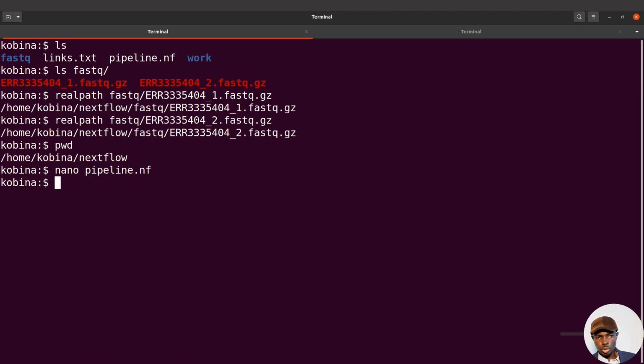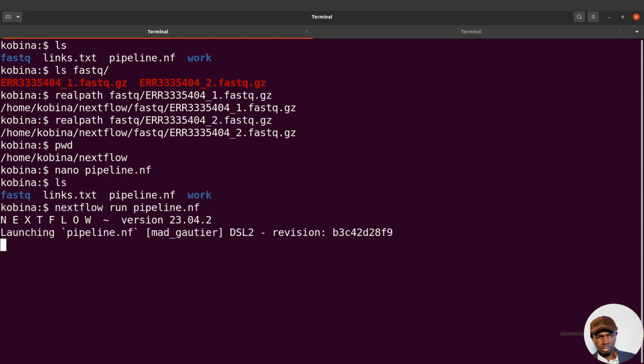Let's exit and save changes. I'll do an ls again just because I like doing it, and then I'll run the command. I'll say nextflow run pipeline.nf. Now let's execute this command. Nextflow is now running. This particular activity took about 15 minutes for everything to get done for me. I expect it to be the same for you, or maybe faster depending on the computing power that you have. Let's wait for Nextflow to complete this task.